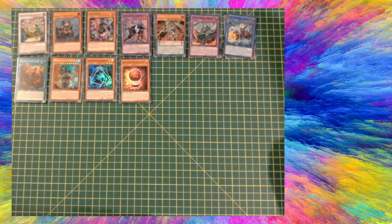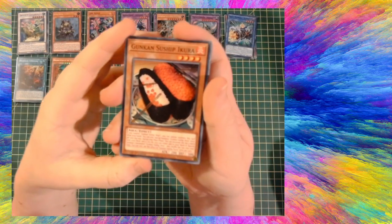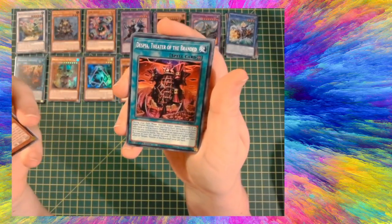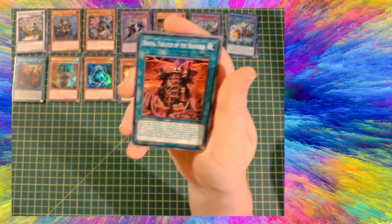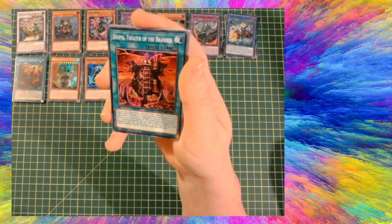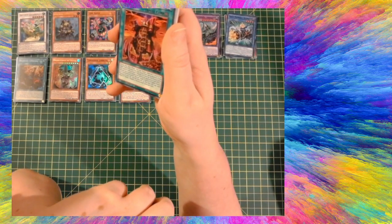Right. Final pack from the first half. Can we pull a starlight? Eat it. Eat it. I'm only making him eat the packaging, not the cards. That'll be a bad idea. Another Ikra. Despia. Ooh, that's a nice card. Theatre at the Branded. This is very important for the Despia archetype, I think.